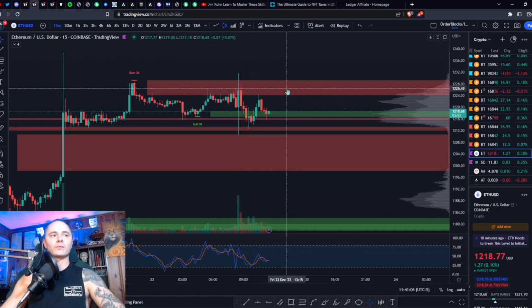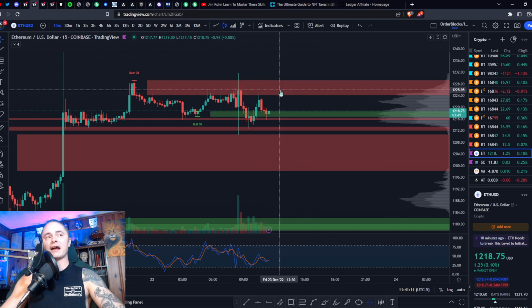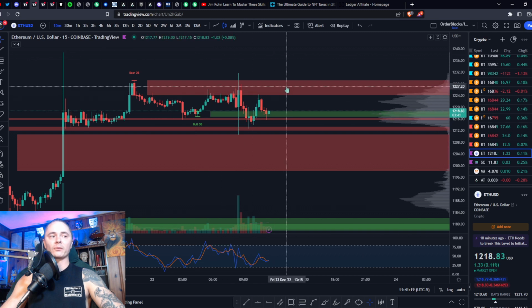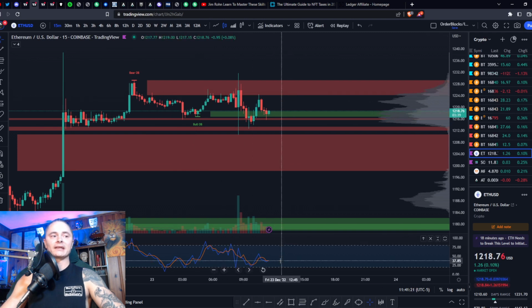Okay, so we're going to have a lot of resistance in this. Look at that. 1225 is basically right in the middle of this order block. So that's what I'm saying. We have major resistance there. That's kind of why we're grinding out the top right now and we can't break into it. We need to get this stochastic into the bullish control zone, basically into that 60 region.